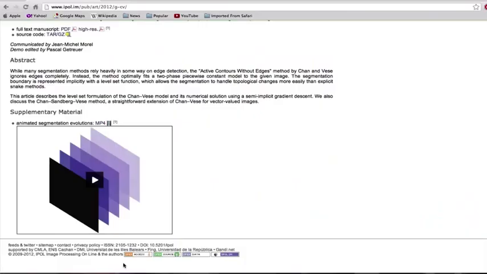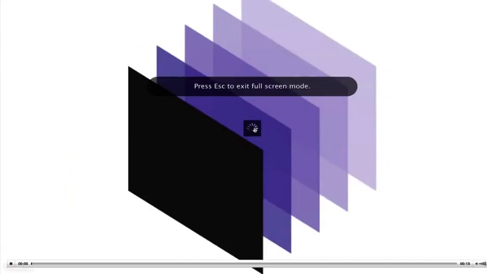In order to illustrate one of the examples of active contours, we're going to be using again the Image Processing On Line website, where, as we have seen before, many very interesting image processing algorithms are implemented. In particular, now we are on the Chan-Vese webpage, which is an implementation of one of the approaches for active contours developed by Tony Chan and Luminita Vese. Before we show you one of the examples running in real time, let's just run the demo provided by the author of this website.